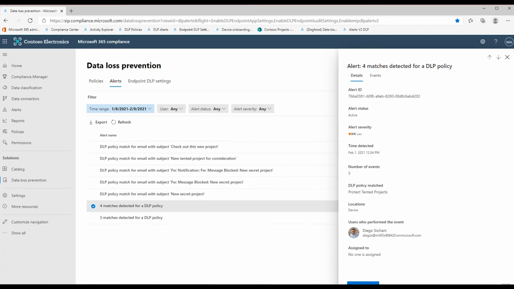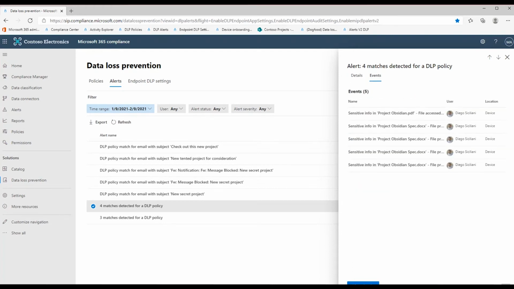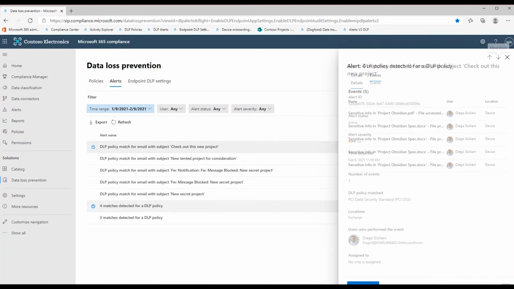So now all in one place, through the data that the alert is providing me, I can really start to understand, well, what was the user doing with the data? Were they doing something suspicious? Was this part of some standard business process? Do I need to fine tune my policy? Or was this potentially the wrong operation? I need to go now have my data officers go and investigate and find out why precisely this user was sharing this information in this way.